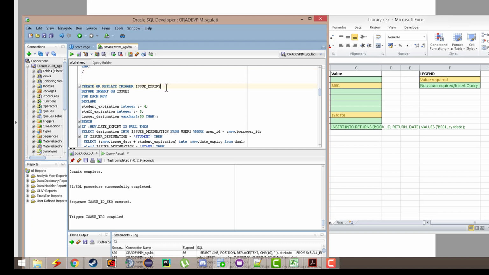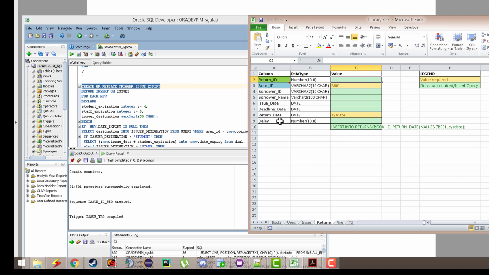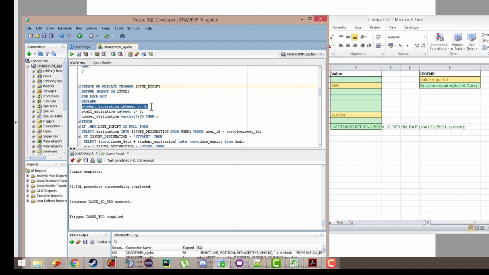So next is the calculation for issue expiry. It does involve some logic behind it. Like I told you, based on the designation of the user, we have set the value for expiry. For student, I've kept the value as 4.